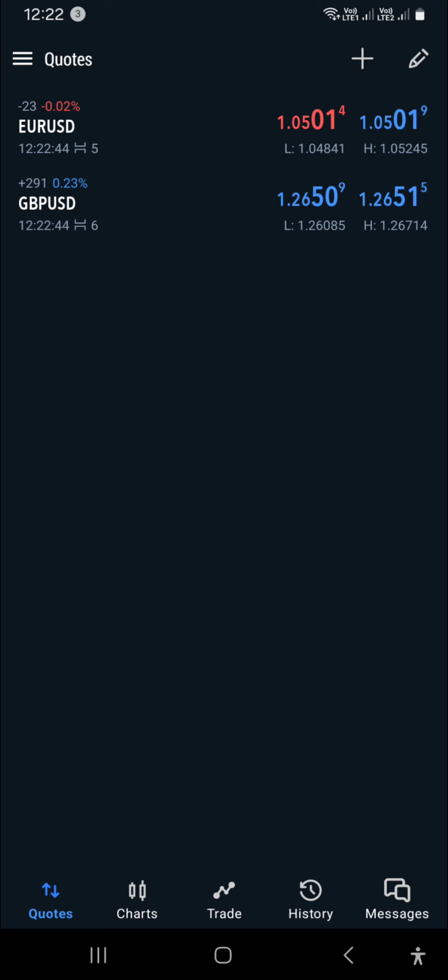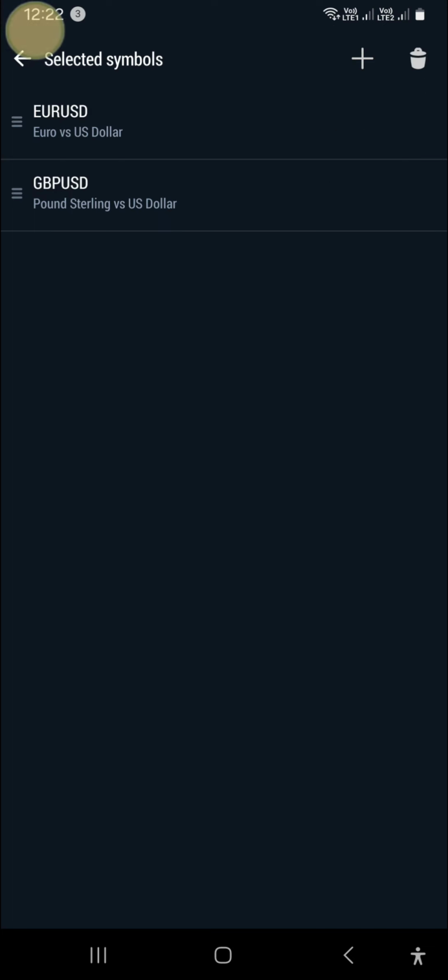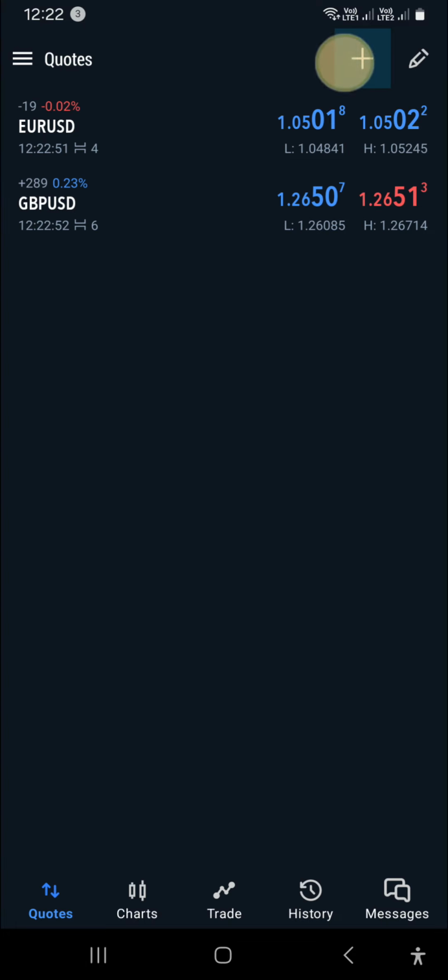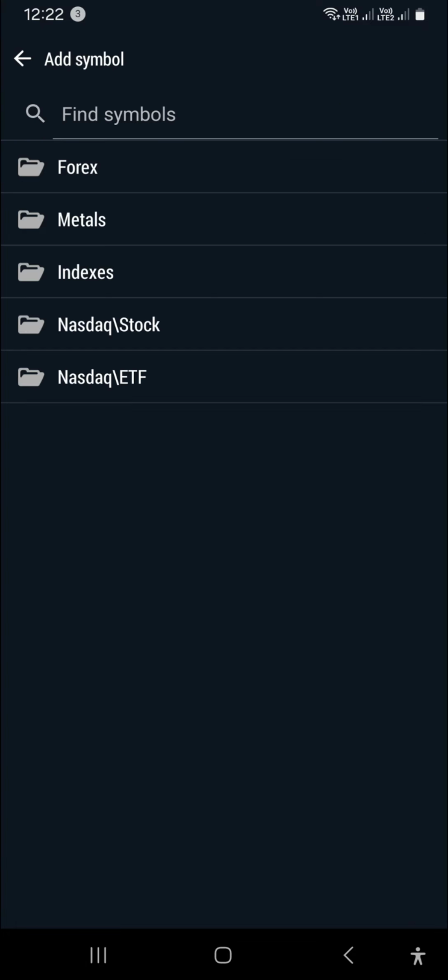If you feel like you want to trade other currencies, you're just gonna press that plus button here, and then you press. It's gonna show you different kinds of instruments for forex, metals, indexes, Nasdaq or stock, Nasdaq or ETF.